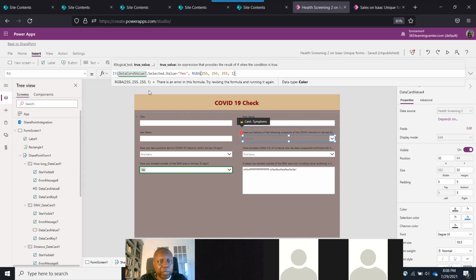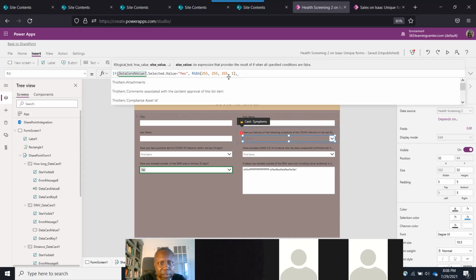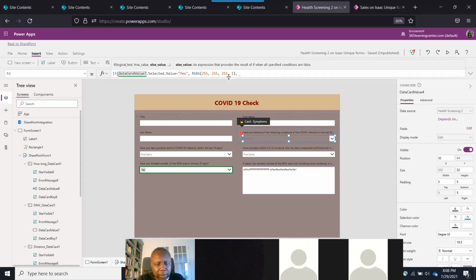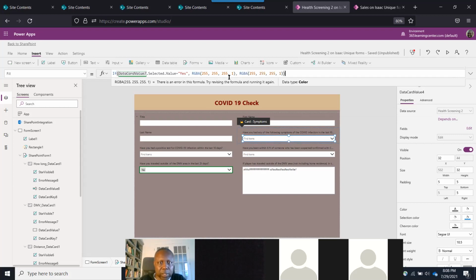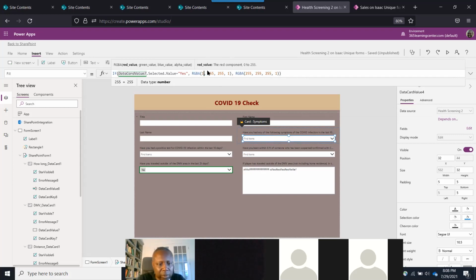So if it's equal to it, because this field takes a color, I'm going to say yes, and then I'm going to do this. Let me mess around with these values over here. I'm going to say like 150, 200. Let's change the blue. Let's say 105.